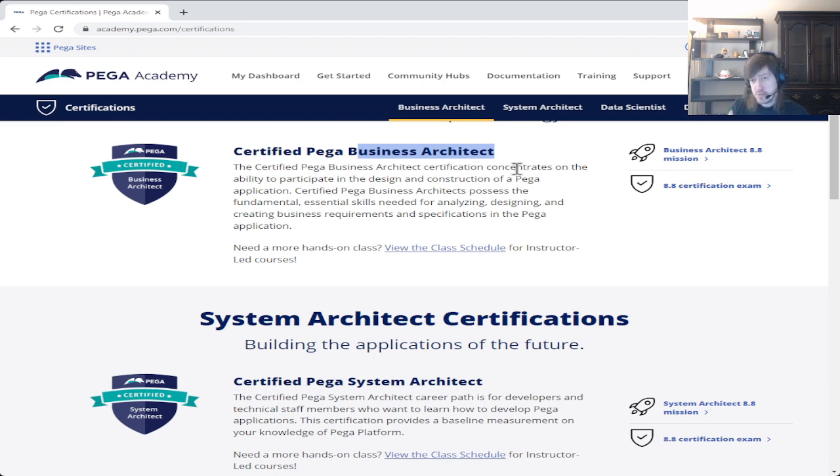They hand it over to the business architect. They say, hey, we want our application to do something like this, and the business architect comes to the system architect and says, okay, this is what we need to do. This is what they're looking for. Let's figure out how we build it.